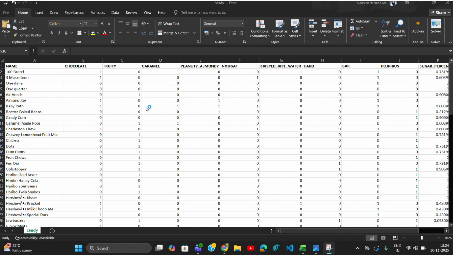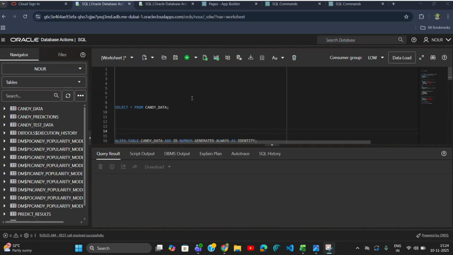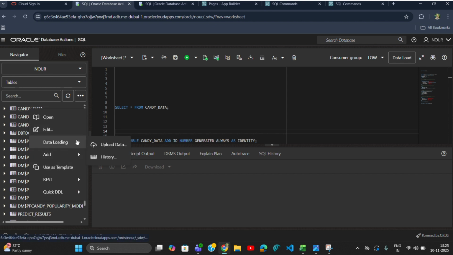So for that, we need to prepare our data. I'll tell you how. In your database actions, create a table called Candy Data, just like we create using SQL: create table name, its column names, their data types, etc. I've already created a Candy Data table, and you can add data through upload data.